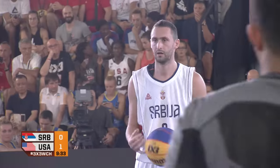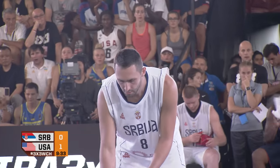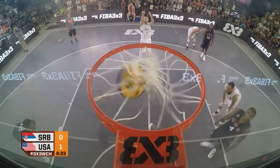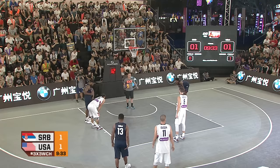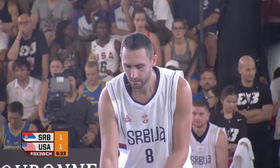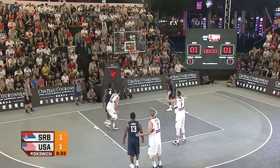But I actually got a chance to talk to both of these teams, and they've been keeping an eye on each other throughout this tournament. And both of these teams want to play the best. Team USA felt like Serbia was probably the better team, the best team, not named themselves. And Serbia felt the same way. So I asked Dusan what he thought of them. He says, man, they're good. He said, I want to see them in the final. So here we go.